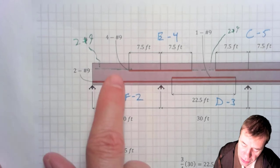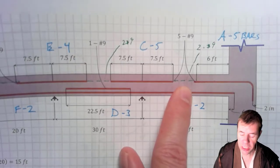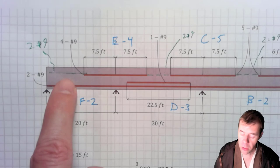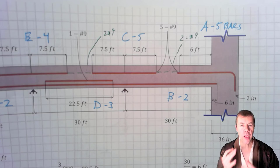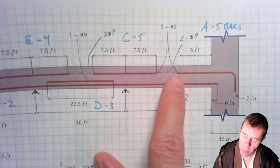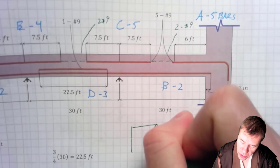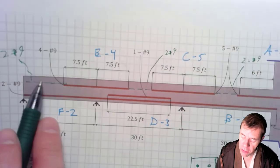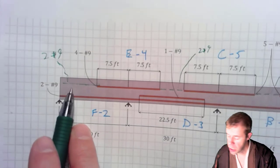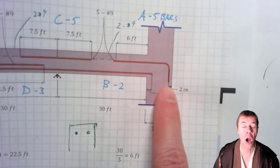Now you'll see I've dashed in these other lines. What are these things? Well, in these areas, theoretically, we don't need steel. We don't need it here, here, or here, theoretically. But when it comes to constructing, we need something to hang our stirrups on. We need something to make it easier to build this sucker. So because of that, we're gonna extend 2 bars, the 2 corner bars, the 2 bars that would be in the corner of our cross-section, a bar here and a bar here. We're gonna extend at least those 2 bars the entirety of the length of the beam. So this has at least 2 bars here, this has at least 2 bars here, and this has at least 2 bars here. We've also done another calculation down here at the bottom where we've figured out how far that bar needs to be embedded into that column.